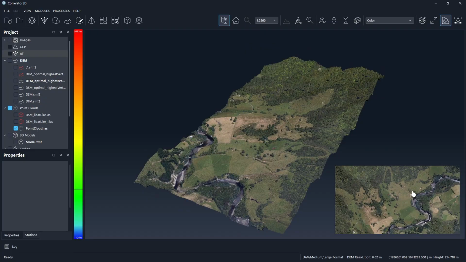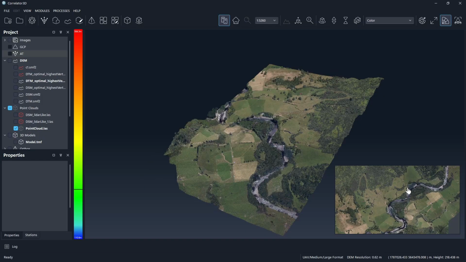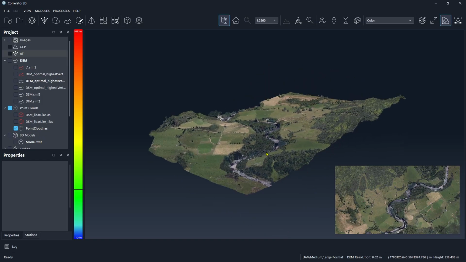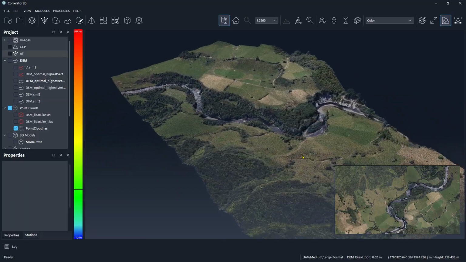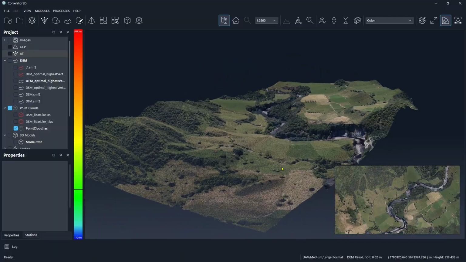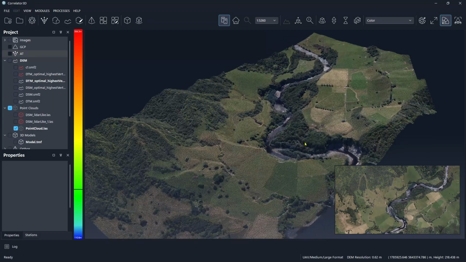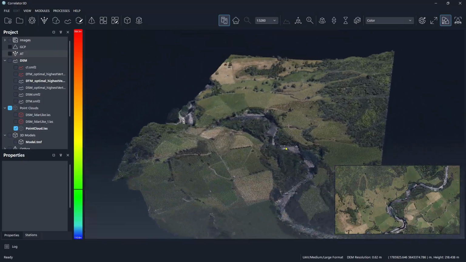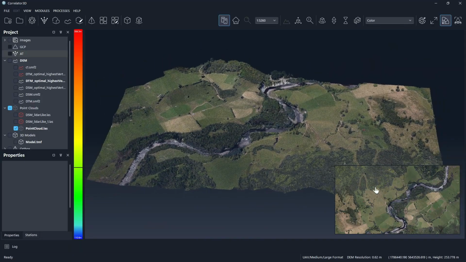Again, and this is from a fairly high altitude flight. So with drones in New Zealand, something they can do, probably something we wouldn't do here in the States, but just fantastic detail. If you want to provide something similar to a model to your customer, for example, in Correlated 3D, you could go into File, go to Share Results, and share those results through Cesium just by making a link. You provide that link to the customer, and they can spin around just like we are looking in this data set. And again, that is pretty impressive stuff.